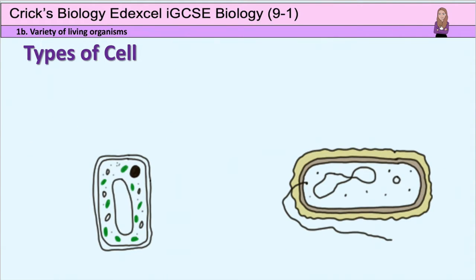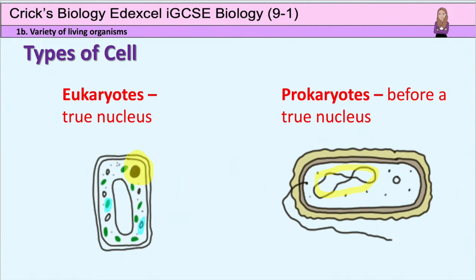There are two main distinct types of cells, eukaryotes and prokaryotes. All the organisms described so far are composed of eukaryotic cells, which means they have a nucleus. These eukaryotic organisms have a nucleus surrounded by a membrane, along with other membrane-bound organelles, such as mitochondria and chloroplasts. But there are also organisms made of simpler cells which have no nucleus, mitochondria or chloroplasts. The genetic material is just floating freely in the cytoplasm. These are called prokaryotic cells. Prokaryotic means before a true nucleus.